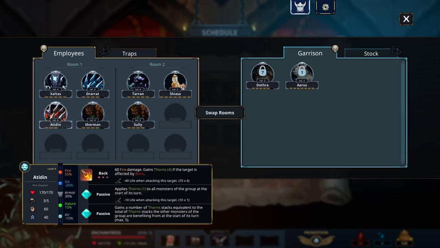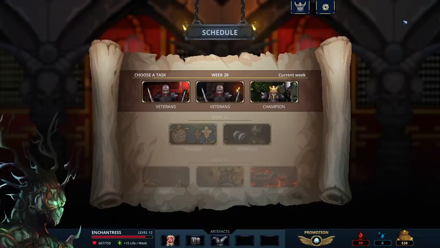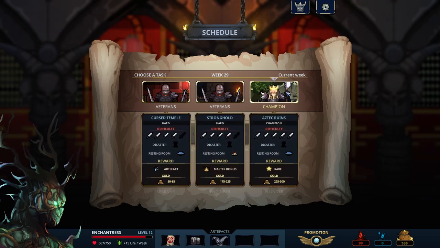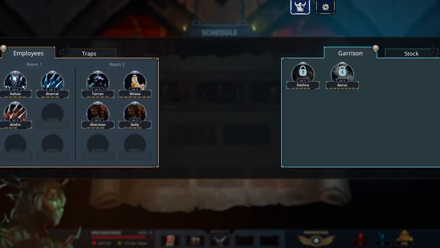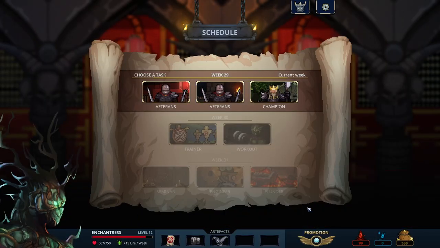So we have our Thorns group all together now. That's pretty cool. So we can do a little strategy with that. No, we can't. We sent our trap away. Shit. All right. No backing down. We take on the champions here. Rare reward. Lots of gold. They do have a health resting room. Bit of a problem. But, you know, I'm not scared. Let's do it.